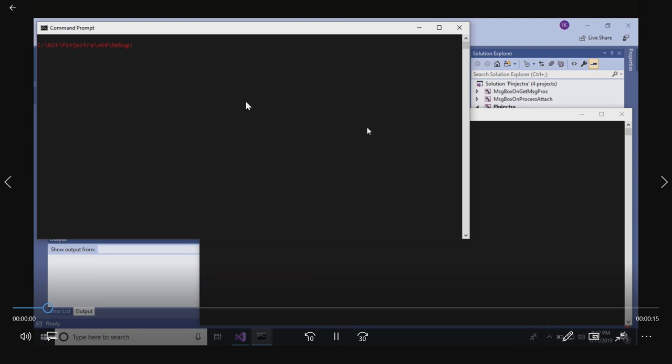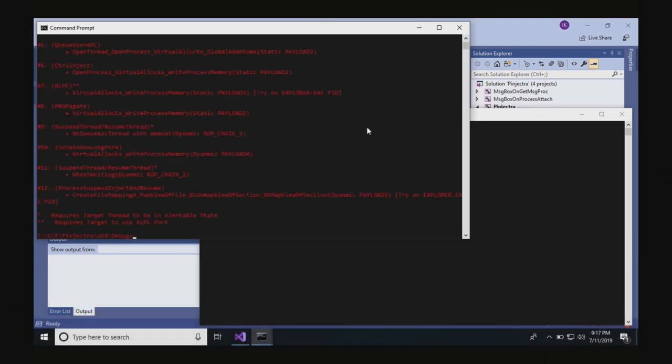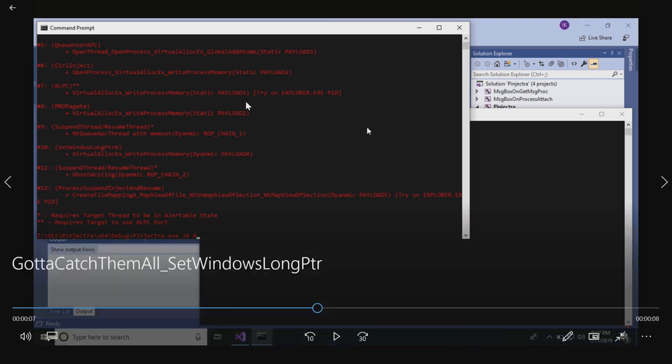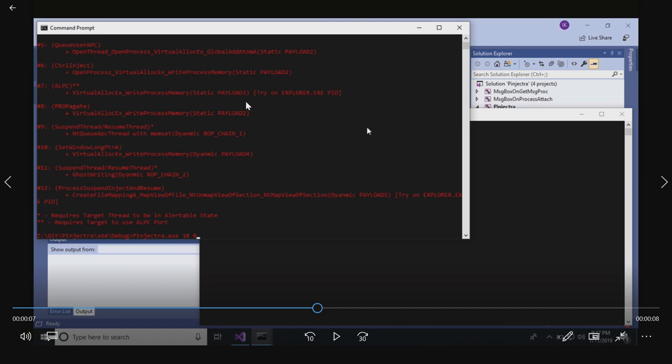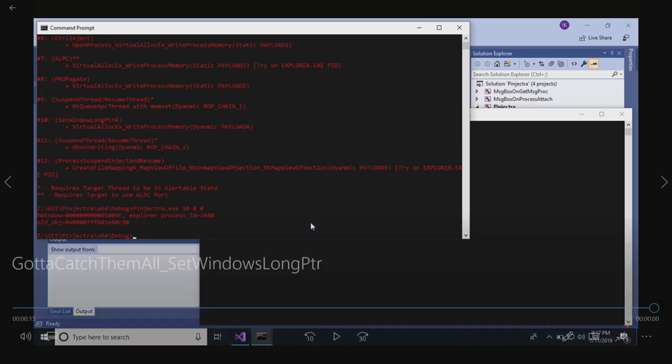It's important to note that since, as Amit explained, there's a specific structure that requires to be retrieved and changed, in this particular case, we're not using a test process. The actual injector does the location of the PID and retrieves the relevant struct for you. So this is going to be all Pinjectra doing it, with 0 indicating no actual process ID needs to be specified.